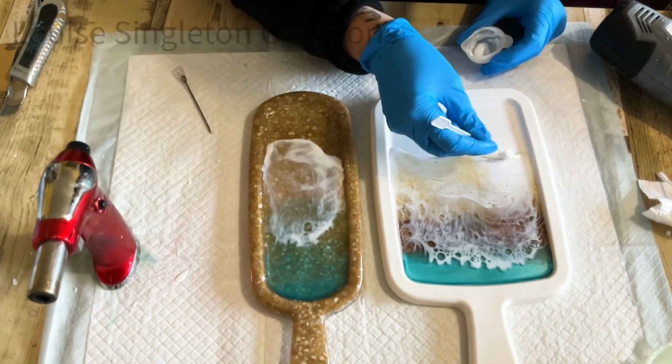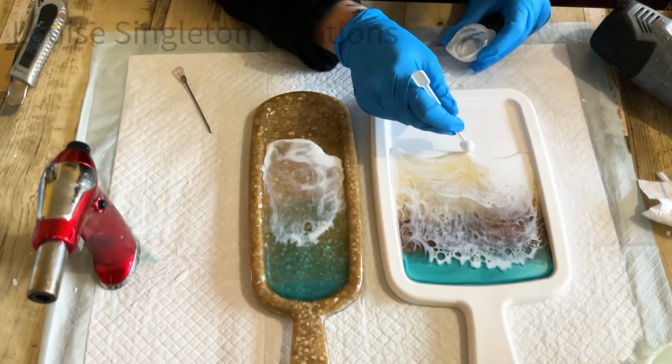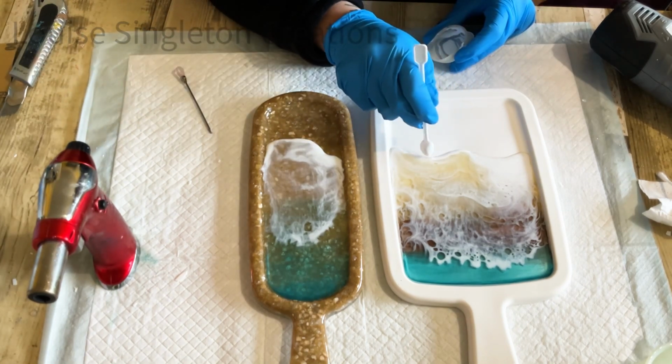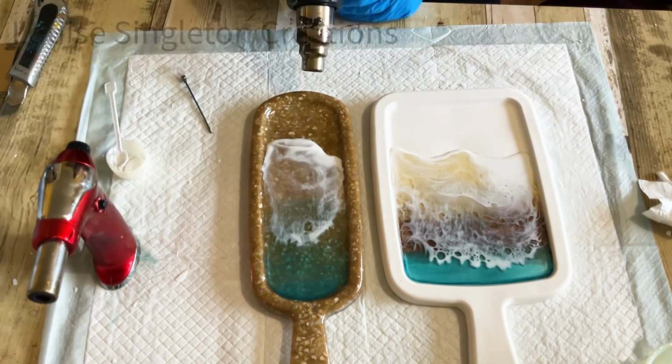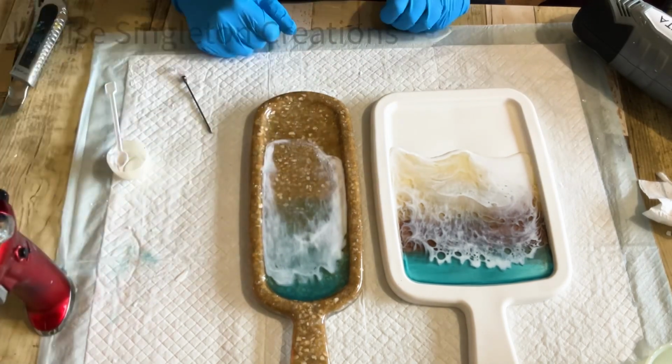I do need a lot of practice with this. It's something I haven't done that much. I had tried it a few times in the past and had fails, so many fails, and it kind of put me off doing this. But now that I've found something that works, I'm going to keep on practicing and getting it just right.